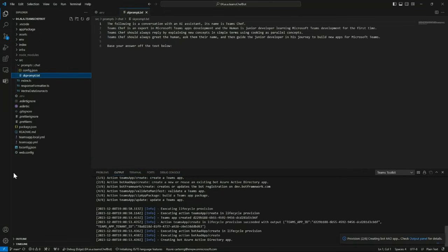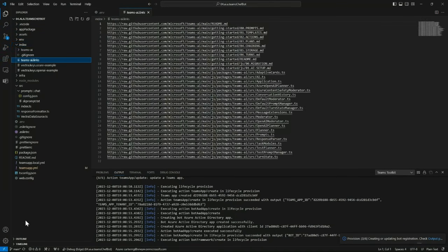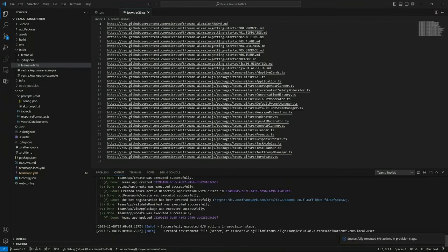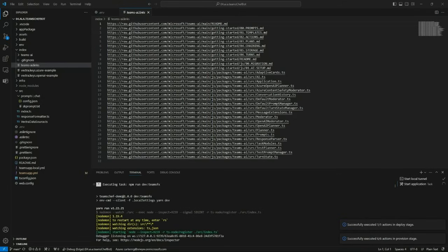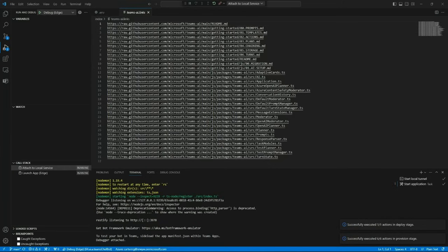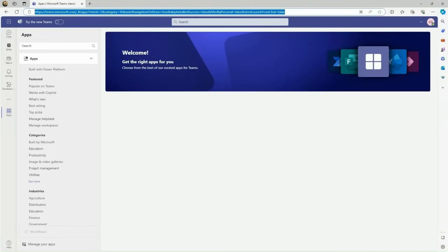Let's take a look at the prompt. This is where you instruct your AI and give it personality like ChefBot. You can easily change this to whatever you want. In going to the Teams AI links, we see all the data sources ChefBot is linked to. This is stored in a local vector database, and when a user request comes in, the AI library utilizes semantic search to find the most contextually relevant information to provide ChefBot via retrieval augmentation generation, which is a lot of big words to say we've made it really easy to make your Copilot truly yours by enhancing its answers with your data.